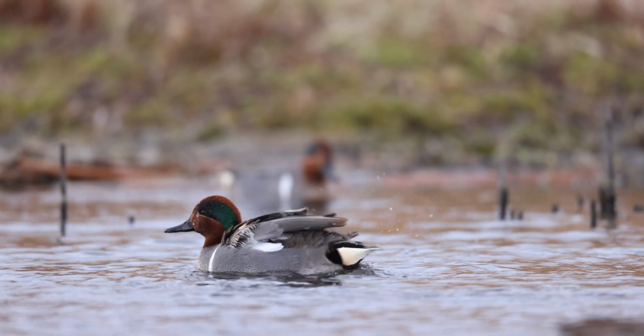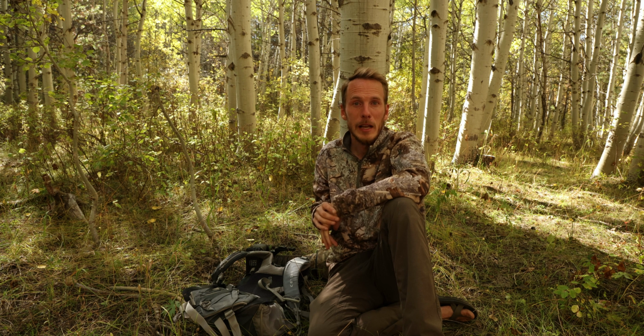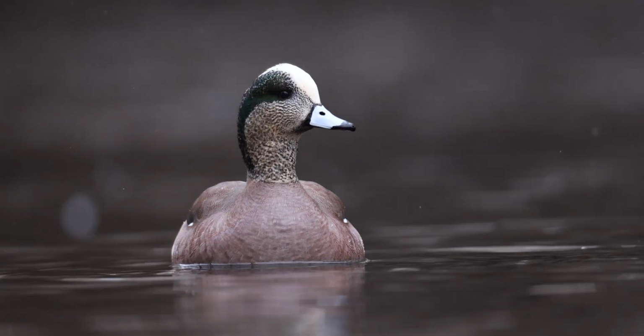And ducks traditionally weren't a group of animals that I would photograph, but I quickly became addicted to duck photography about 2 years ago. And 2 winters ago, and then again last winter, I was able to fill so many of my days out photographing so many beautiful species of ducks. And now winter is just one of my favorite times to photograph wildlife.